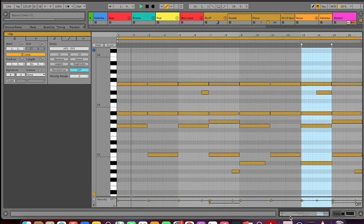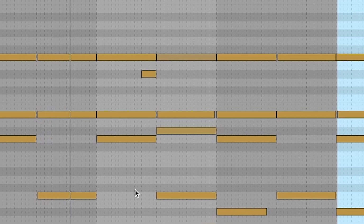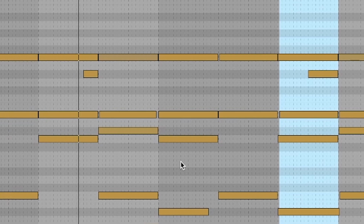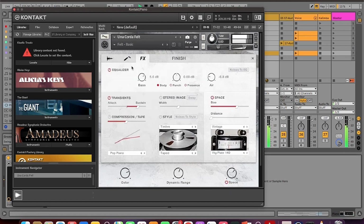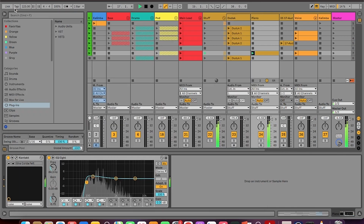And some piano chords for the breakdown section. Follow the MIDI as you see here. This is a plugin called Una Corda, which is very, very popular with music producers because it's got a very, very organic feel. And you can boost the sound of the felt, the harmonics, and also the sound of the pianist.